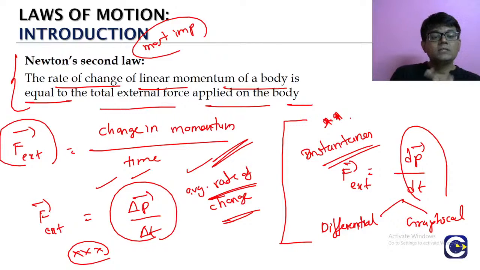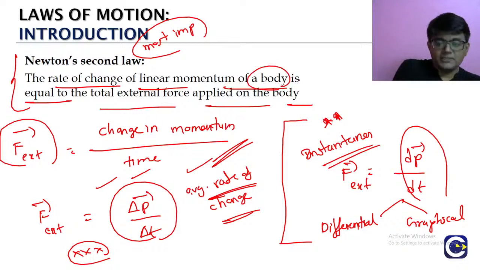Okay, so this is about Newton's second law. This is the basic definition of Newton's second law. Now in our lower standards, we might sometimes see that Newton's second law can be defined by using momentum, or it can be defined by using acceleration. Like that, we will see that there are two definitions, but actually there are not two definitions. There is only one definition, and this definition can be modified depending upon two scenarios. We are saying body, so the body or object we are considering can have a fixed mass.